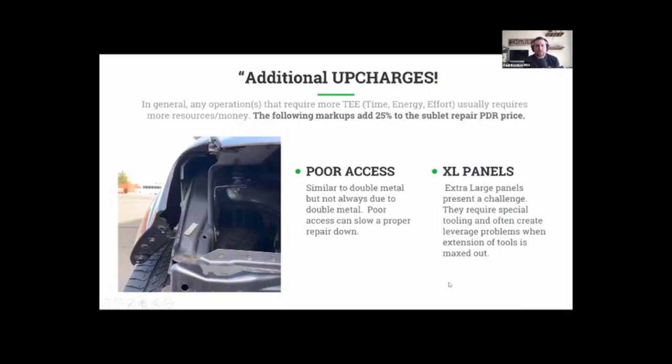A couple of additional markups would be for poor access. For instance, I have the privilege of having Audi and Volkswagen's collision training center right next to my shop, and I'm able to get a hold of cars that are completely gutted. In the picture on the left, that's an Audi front fender with the front bumper and headlight removed. Even when we need to remove a bumper and headlight assembly to get access to the fender, it still gives us very limited access. There are just parts of the car that, based on the manufacturer's process, are extremely difficult to get to — and with very poor access it requires different methods, which we'll charge for.